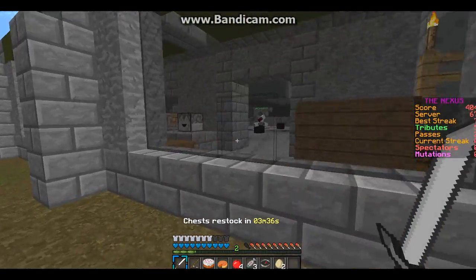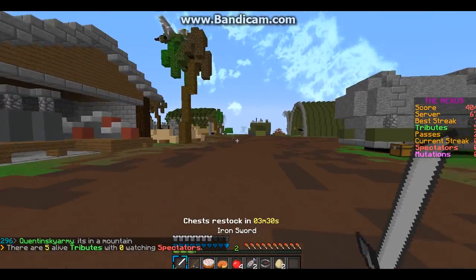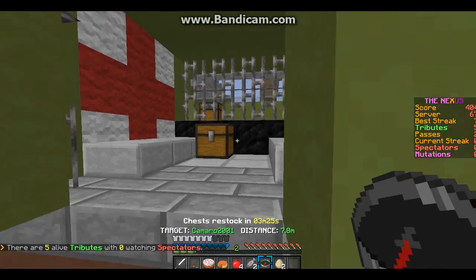Alright, here. Oh, they're outside. Oh, you went outside? I went in here. Alright, okay, just stay right there. It's in a mountain. Okay, I know where that is. Alright, here. Thanks, Jacob. Ooh, check this one. Yeah, I already did. Ew, junk. I got flint and steel.